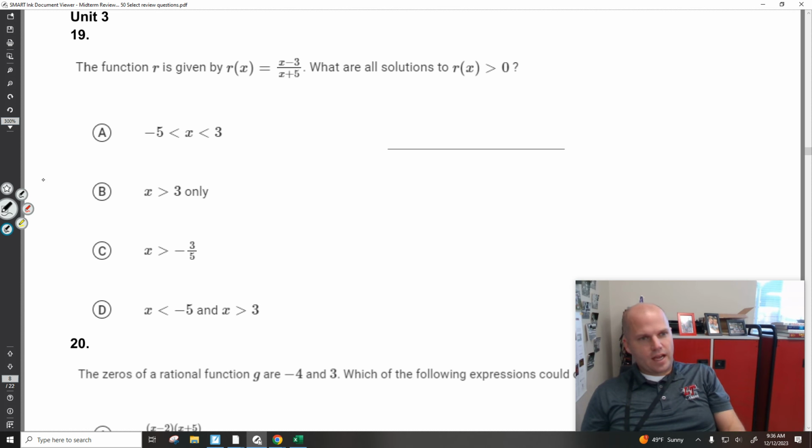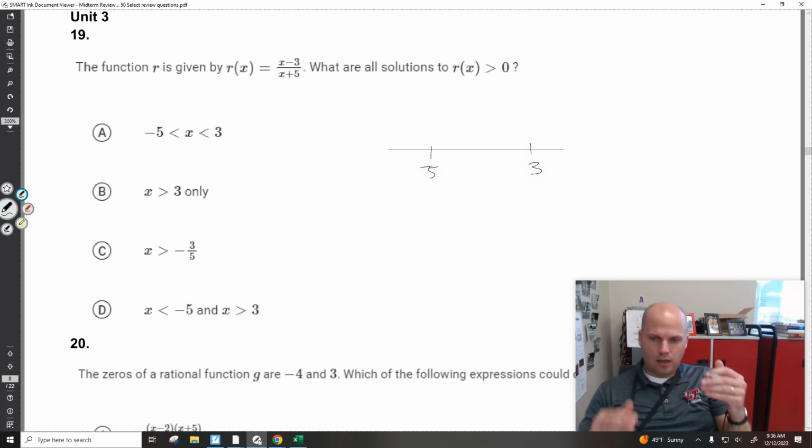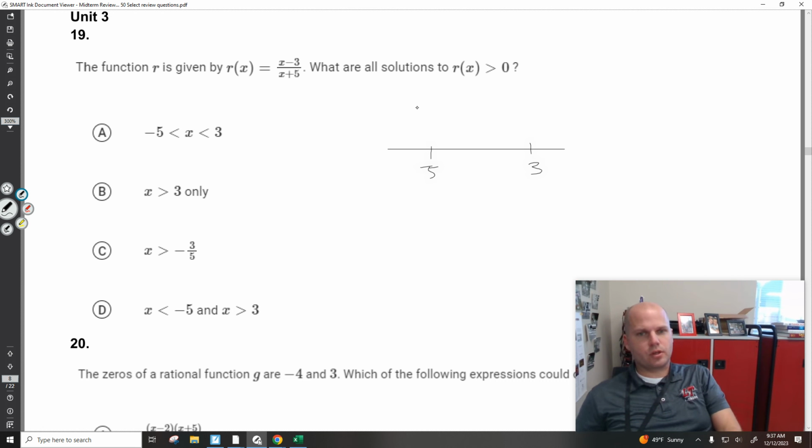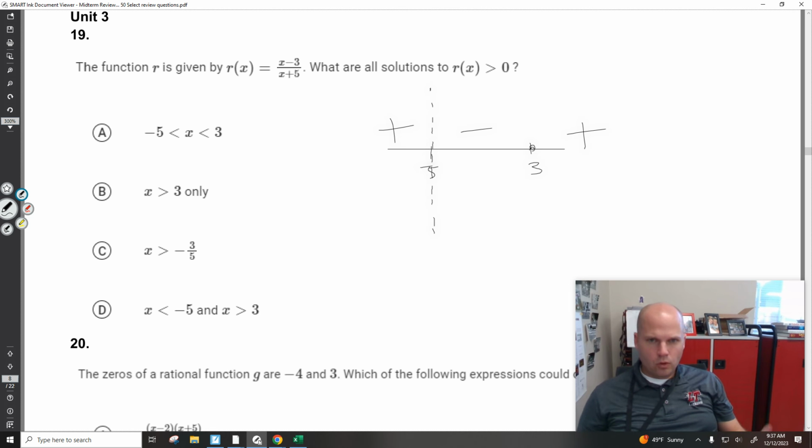Rational functions, don't forget, possible sign changes occur at zeros and at undefined points, vertical asymptotes. This is a vertical asymptote. I have a 0 here. If I plugged in test points, I'd see the signs. What does that mean? I could also look as x approaches infinity and see that I'm approaching 1, which means my graph probably looks like this. This is y equals 1. This will come through, negatives to positives, to y equals 1. We're positive to the left of -5 and to the right of 3.